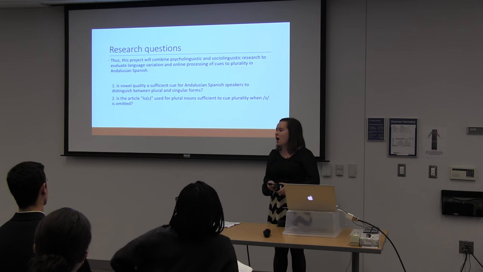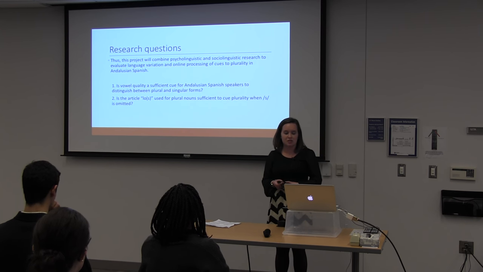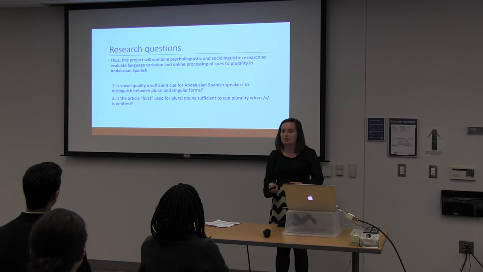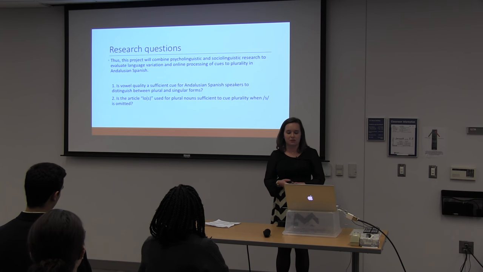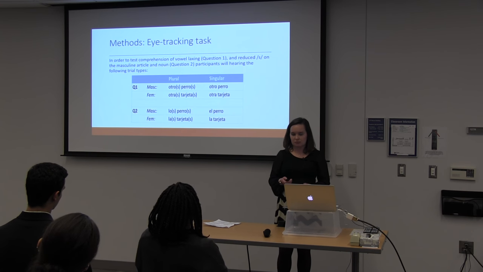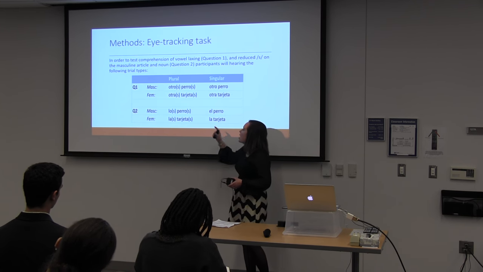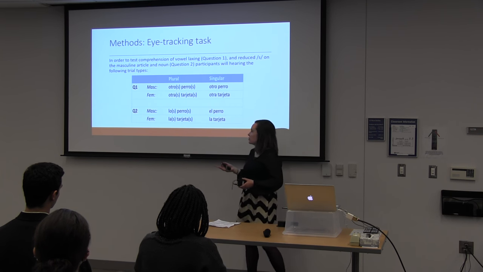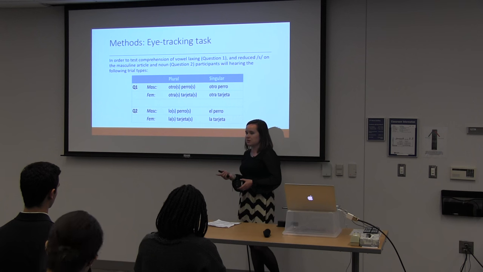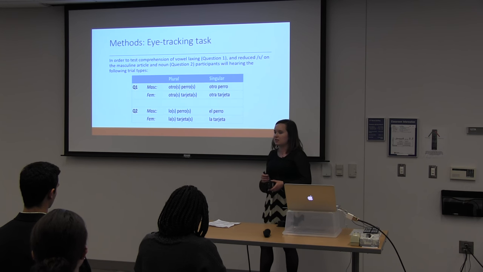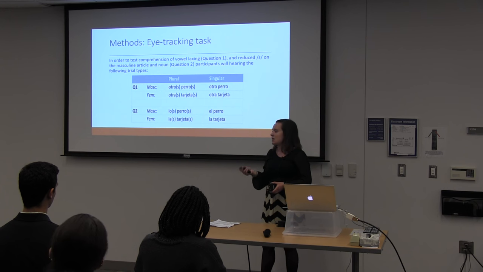This led me to my research questions. I'm looking at both sociolinguistic and psycholinguistic research to ask two questions: first, whether vowel quality is a sufficient cue for Andalusian speakers to distinguish between singular and plural forms; and second, whether the article 'los,' which is used for plural nouns, is sufficient to cue plurality even when the S is omitted. To test these two questions, I did an eye-tracking experiment. For question one, I looked at feminine and masculine and singular and plural forms to test if vowel quality was a sufficient cue. For question two, I looked at the definite determiners 'los' and 'los' to see if the article was still a sufficient cue even if the S was lenited.